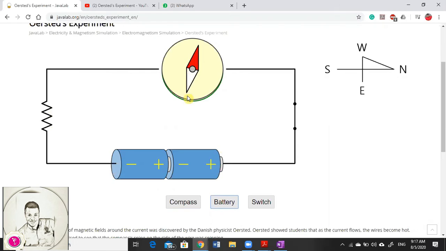So there are several things happening here. We see that if you put the compass under the wire, it deflects to the opposite side. When we change the direction of the flow of current, it also affects the deflection in the magnetic field. So from that, we were able to see that magnetic field or magnetism is produced when current is flowing through a wire. And this is going to lead us into a big word that maybe some of you have heard before. And this word is electromagnetism. So we're fusing electricity and magnetism together to get one huge concept known as electromagnetism.